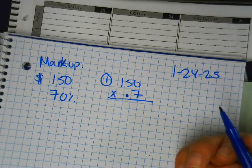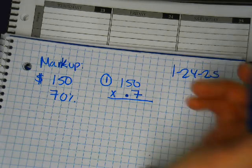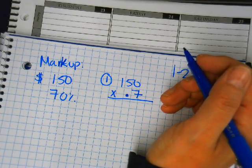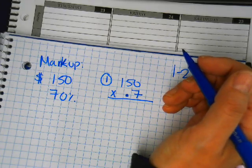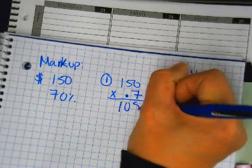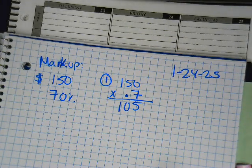You typed it in wrong. 105. Yeah, 105. So be careful, because that's the mistake kids do. They type it in wrong, and they get the wrong answer. So everybody type it into your calculator. Do you get the answer I'm going to write down? You guys have to practice using the calculator. Type it in. Hurry up. Did you get 105? Okay, because some kids will get 1,050, and they don't realize they're making a mistake. They think they're okay, and they make mistakes on the test.